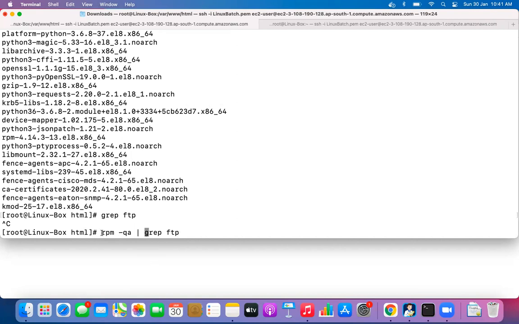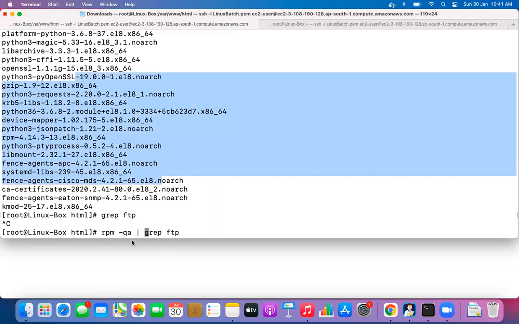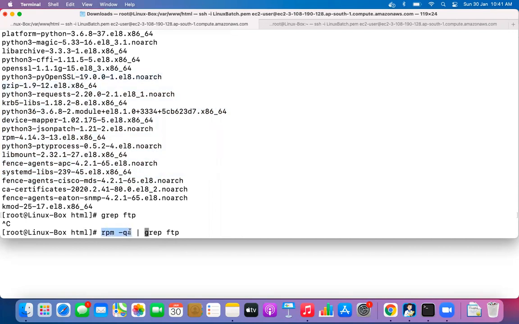So the output produced by this command, I want to utilize as input for this other command.